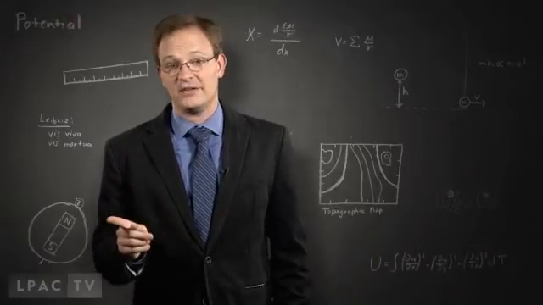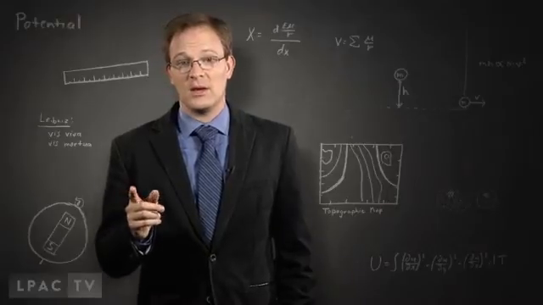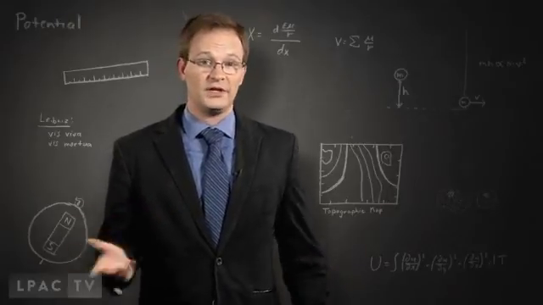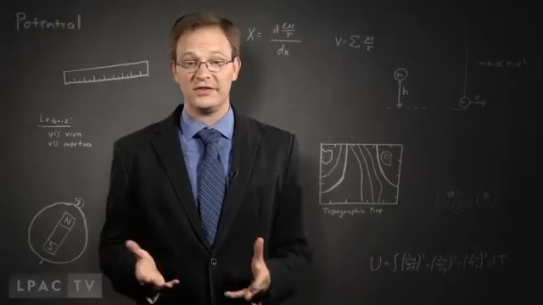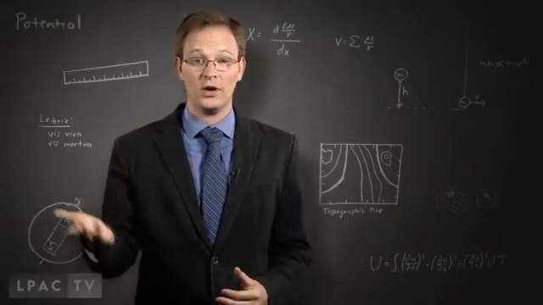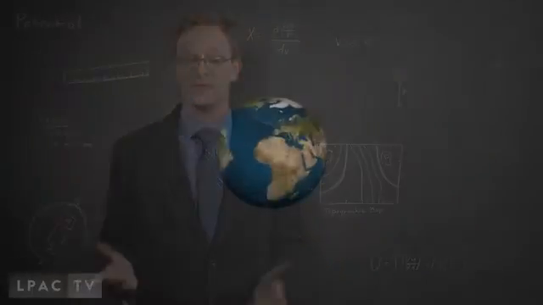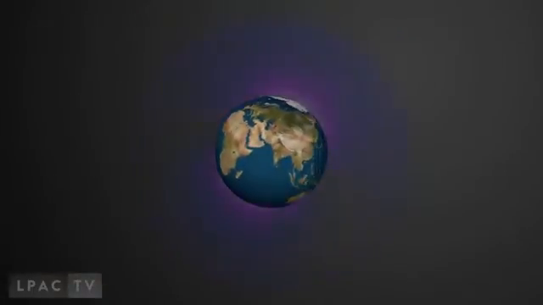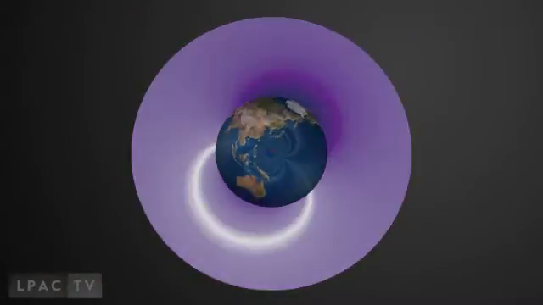Now let's take a look at magnetism. Magnetic compasses were used for navigation before it was known that the Earth itself has a magnetic field. Some people simply thought that the North Star was itself magnetic. The hypothesis that the Earth is a giant magnet came from William Gilbert, whose work helped to inspire Kepler.